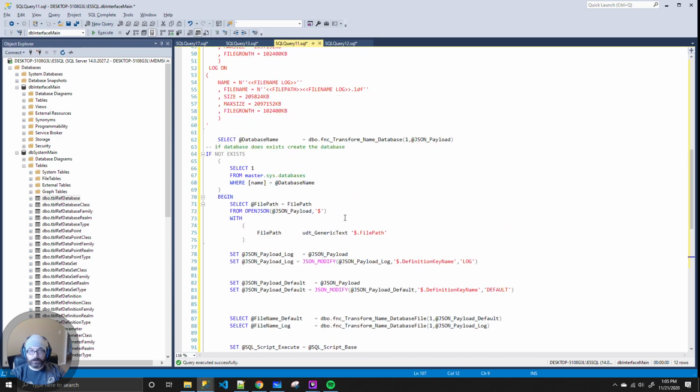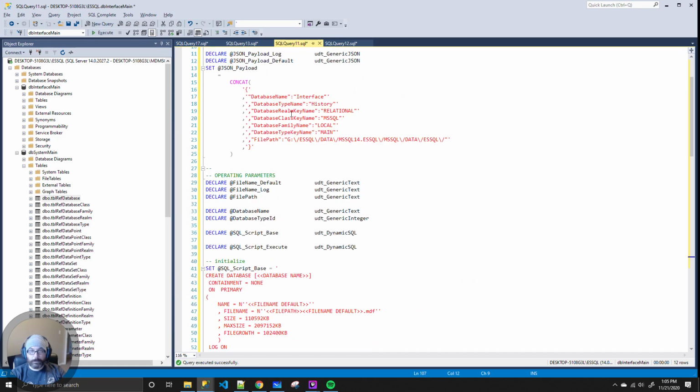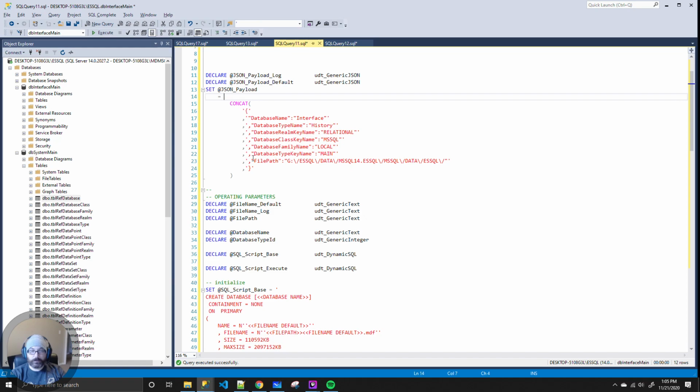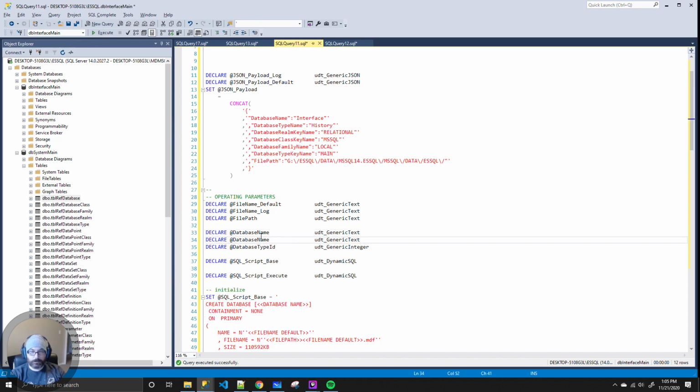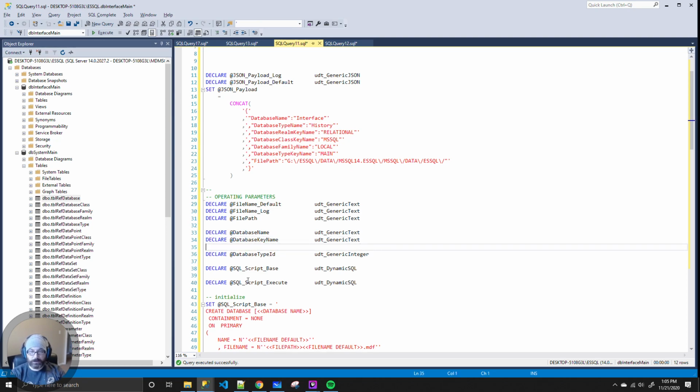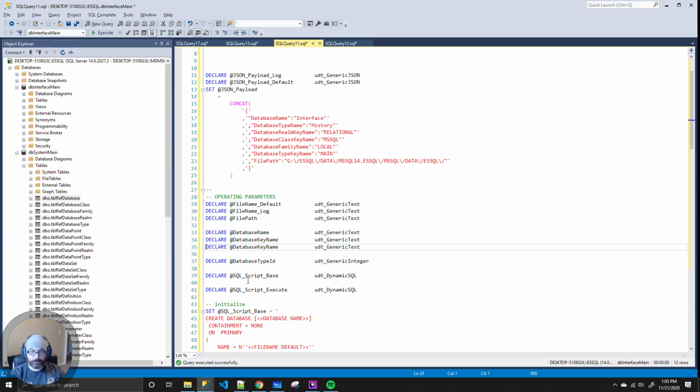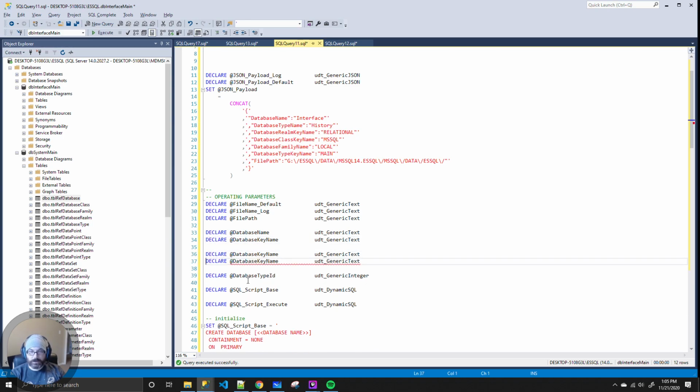So I will want to get the realm class family type from here. Actually, I know I will need a key name, so I'll leave that there. Realm class family type.